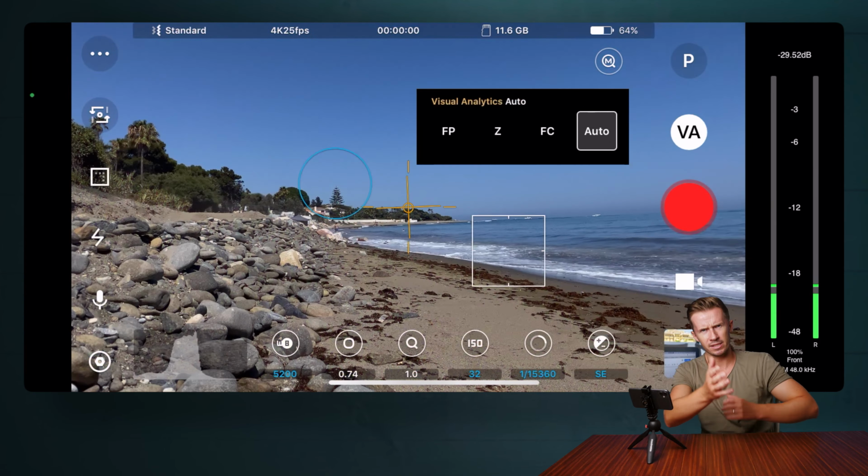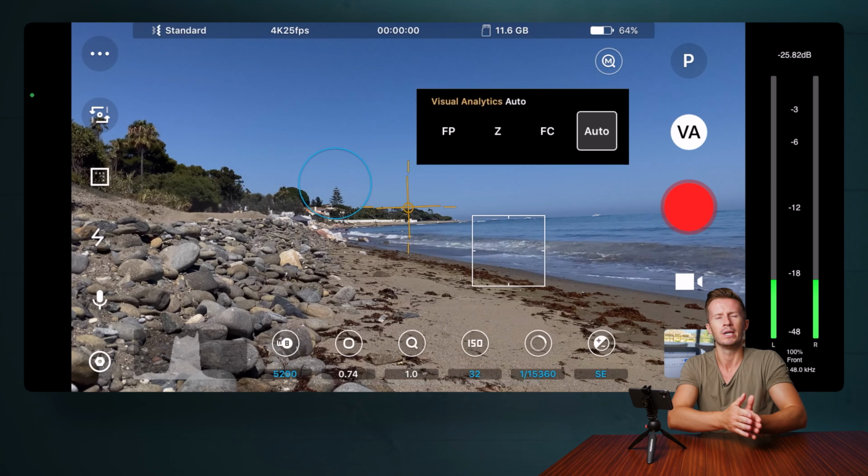Your visual analytics, same as Filmic Pro, are only available in real-time frame rates, so you can't get your zebras and your focus peaking and so on and so forth in 50 frames per second, for example. And apart from that, I think it's probably fair to say that there's maybe nothing particularly unique about Beastcam. It doesn't have a portrait mode like ProTake, which could be a reason for you to get ProTake, even though it has some omissions elsewhere.